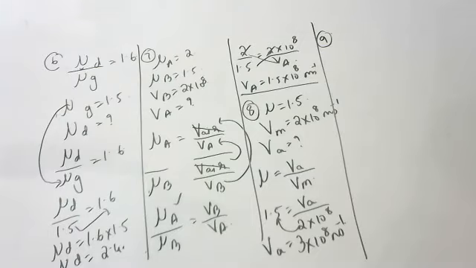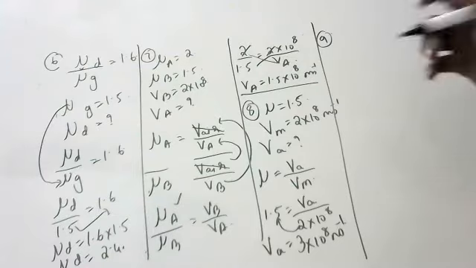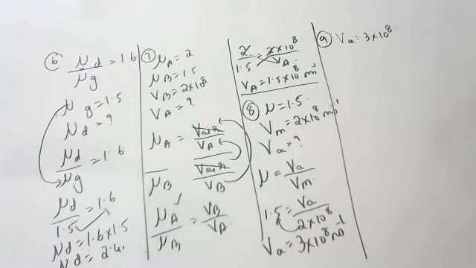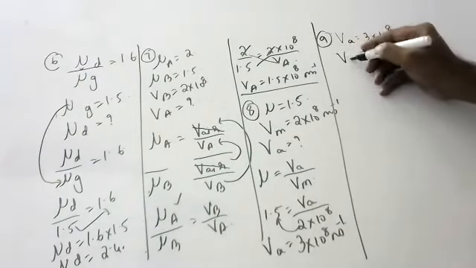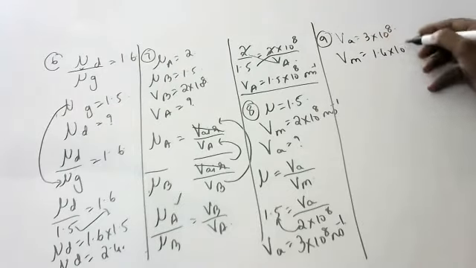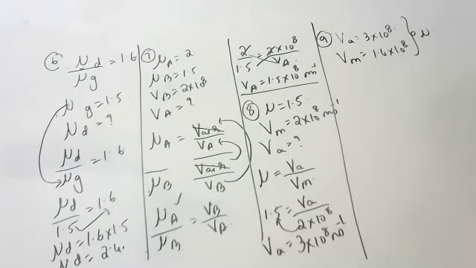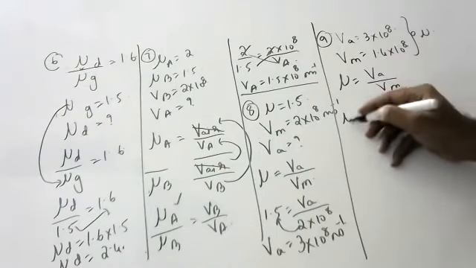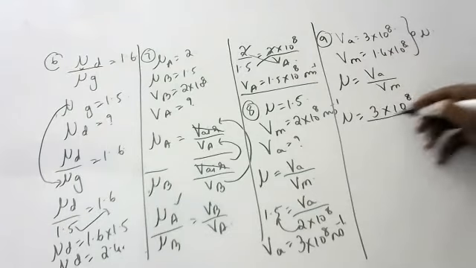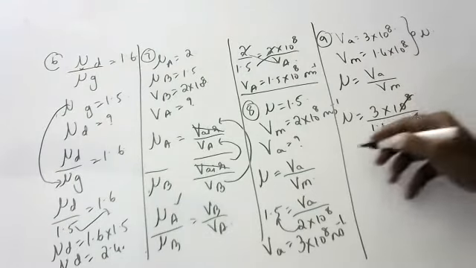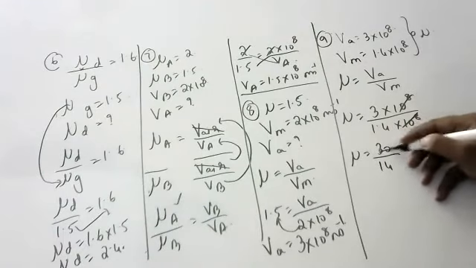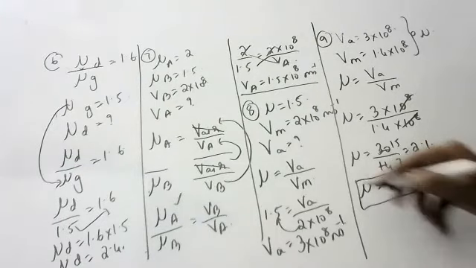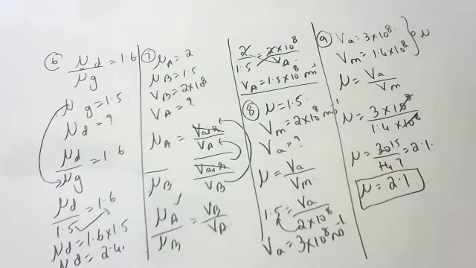They have given that the speed of light in air is 3 into 10 to the power of 8, children. There is no need to discuss that. There is some medium where the speed of light is 1.4 into 10 to the power of 8. What is the refractive index of this medium? That is the question. Refractive index of medium is velocity of light in air by velocity of light in medium. 3 into 10 to the power of 8 by 1.4 into 10 to the power of 8. The powers cancel. 30 by 14. 2.1. The refractive index of that medium is 2.1, children.